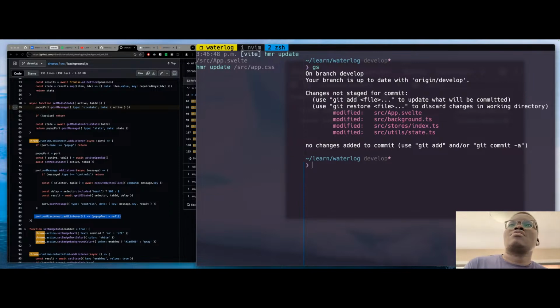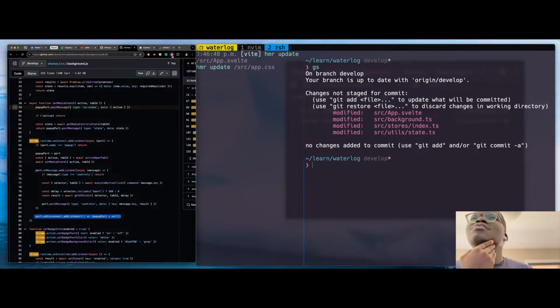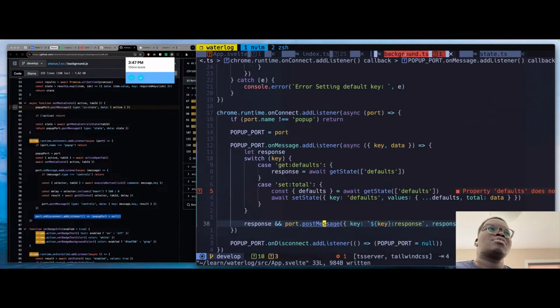All right, so we've got it working as intended, right? Close it. I think I will restart, because on the background script, the HMR support with Vite or whatever this plugin is, if you change the background script, it just reloads.